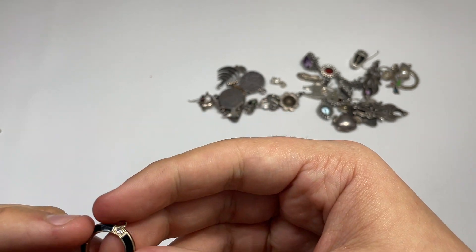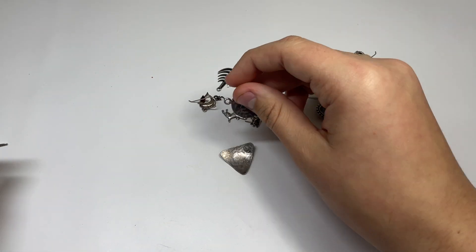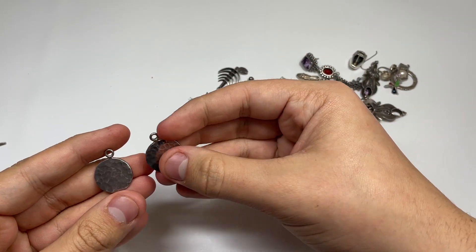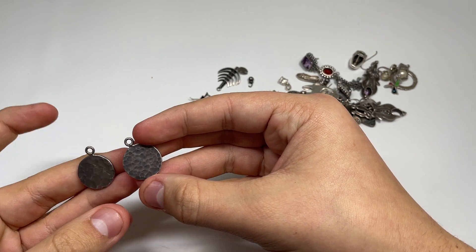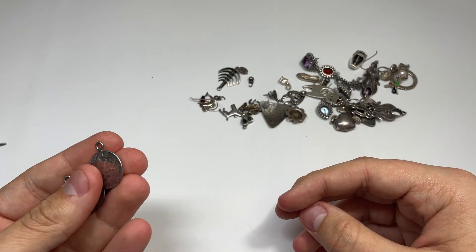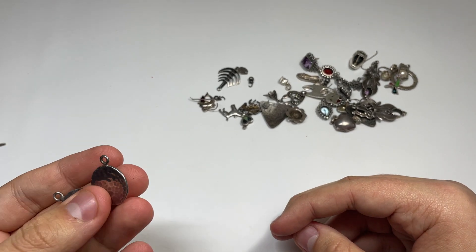This doesn't look like silver — it's a little charm but I'll still test it. These were probably earrings; I'm gonna fix these, put some sterling wires on them and sell them probably for around $10 or so. This stuff I just sell at the flea market, nothing online, because it's not worth my time.